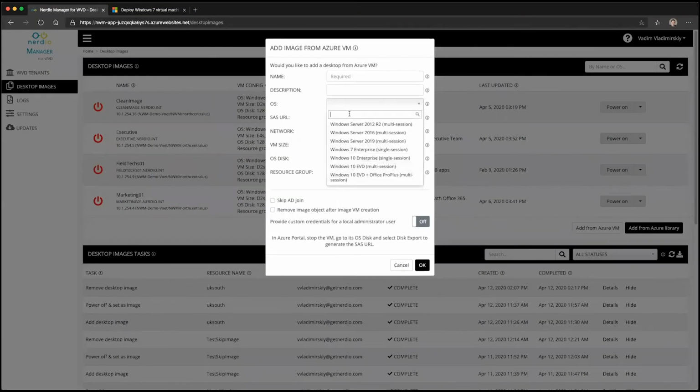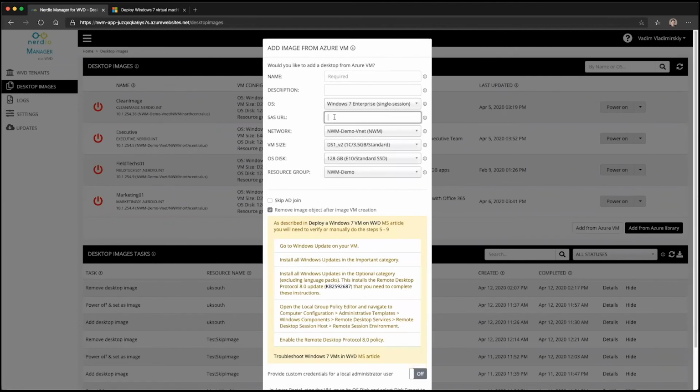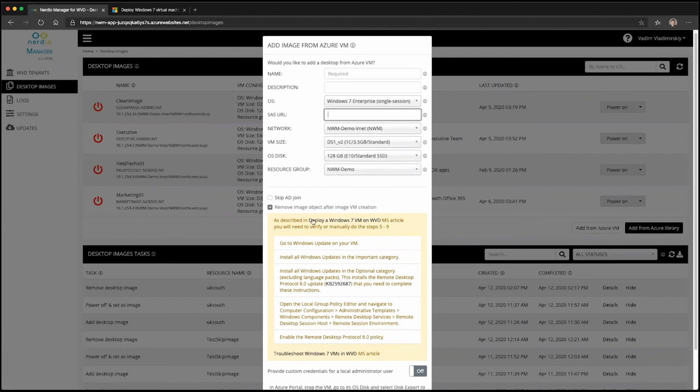Here, you would select your operating system again as Windows 7 Enterprise. You would provide the SAS URL to the exported managed disk of the VM that you're trying to import. And then again, this just tells you to make sure that you've gone through the steps of making your Windows 7 VM ready for WVD.